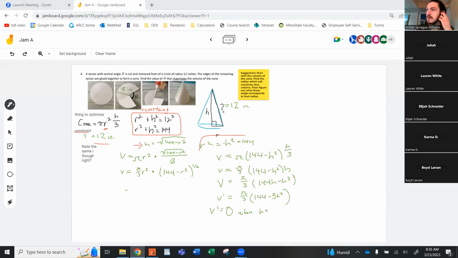Somehow, once you figure out the R or the H, whichever one you figure out, you're doing the optimization, you're not even doing the optimization with theta. You're doing the optimization with either H or R, right? So you're going to optimize the volume, you're going to figure out the H. If you need to figure out R, you can get the corresponding R value. You can go back to the Pythagorean theorem. But as Julia was saying, somehow you need to relate it back to theta. And that part remains a little bit, I didn't quite follow what you were suggesting with relating it back to theta.